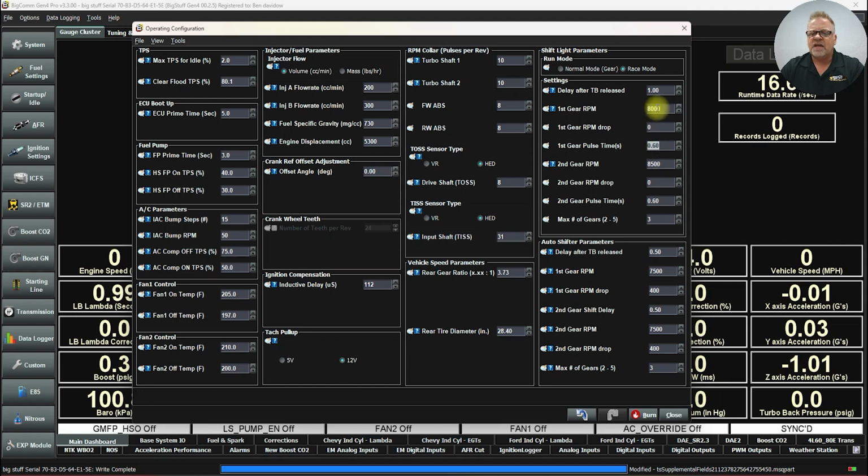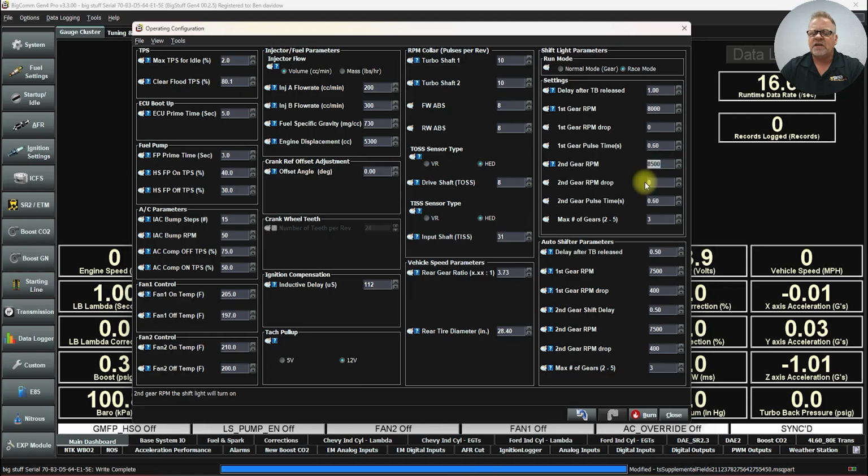It's going to pulse for 0.6. Let's just say I drop back down to 7,800 or 7,700 or so. It's going to output for that 0.6 of a second. Then we're going to wait for the second gear, okay, which is going to be this next RPM. Now, it's not really gears. It's really just looking at the engine RPM, which is not going to be tied to the gear calculation. This is just simply looking at when it sees these RPMs.